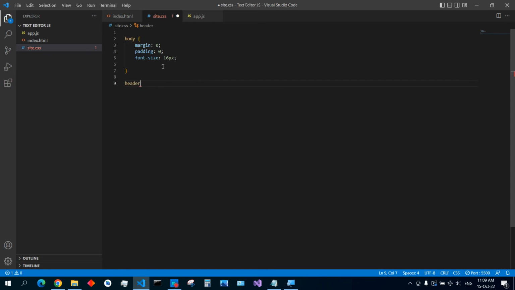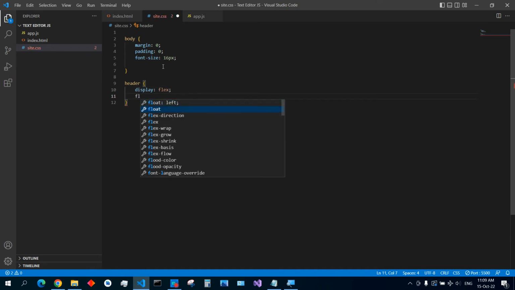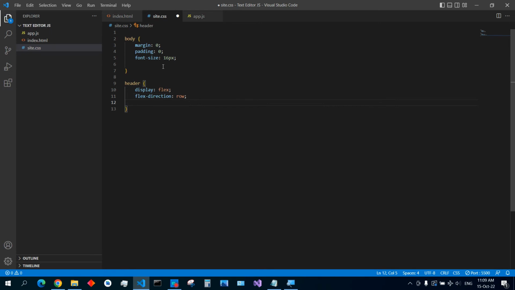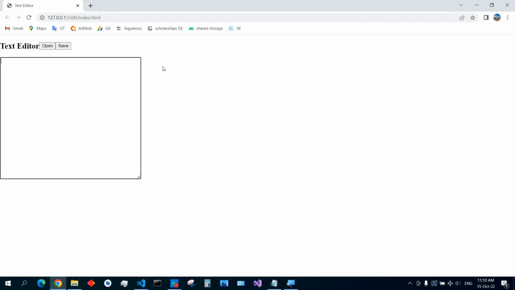Header, display flex, and then direction row, and then align items center. Okay, let us check it out. Voila, items centered.